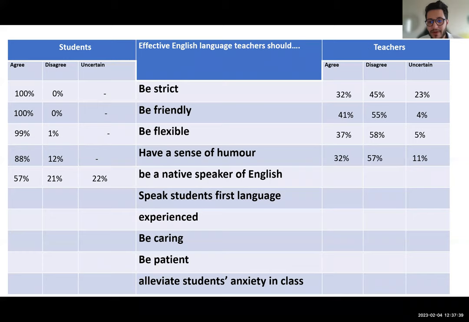How about the teachers? Let's look at the teachers' results. 50% agreed, 39% disagreed, and 11% were uncertain. This area always causes debates on social media and on platforms, and especially for businesses and institutions, sometimes they require the teacher to be a native speaker of English. They could have some reasons behind that. It could be the culture where they teach, the perception of students there, they think that a native English speaker would be better at teaching the language. But also, only 50% of teachers agreed, the rest disagreed, which is quite interesting. So about 40% disagreed, 50% agreed, and 11% were uncertain.